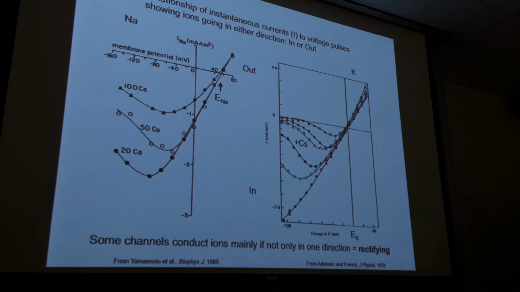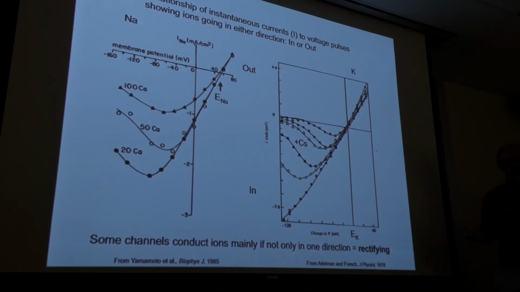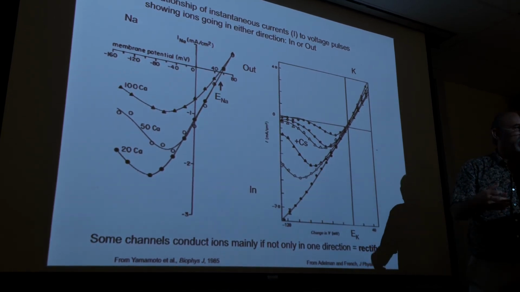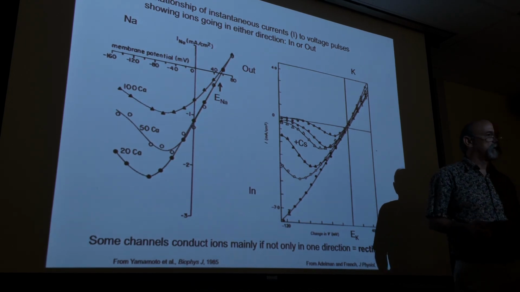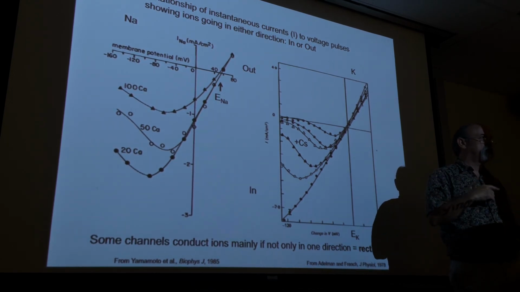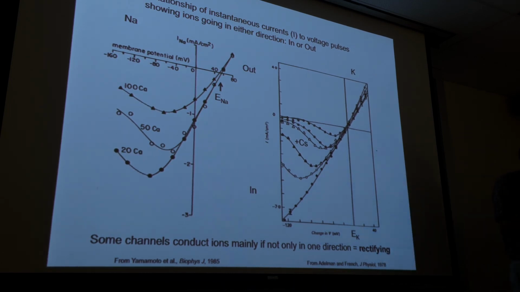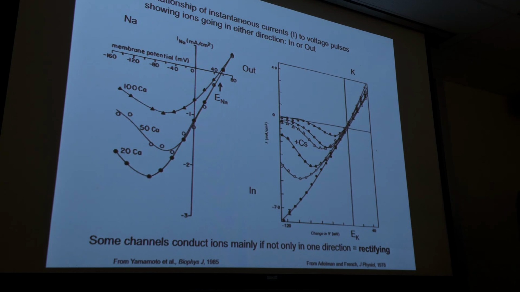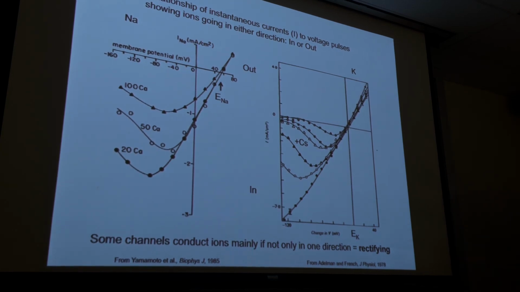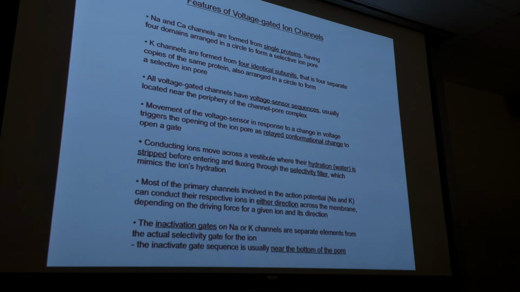Oh, the only other thing to point out is, okay, that's true. So in the basic ion channels that operate the action potential, ions can go in either direction. But it turns out there's some tricky ion channels out there that only let the ions go in one direction. They're called rectifying because they rectify the voltage. So some of them are a little tricky that way. You run across that. But fundamentally, with the sodium channels that we know for the action potential, and potassium channels we know for the action potential, ions can go in either direction. And there's your features again.